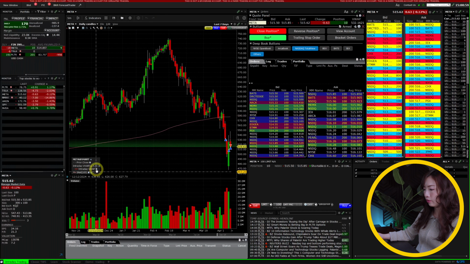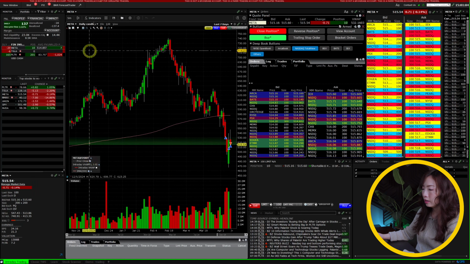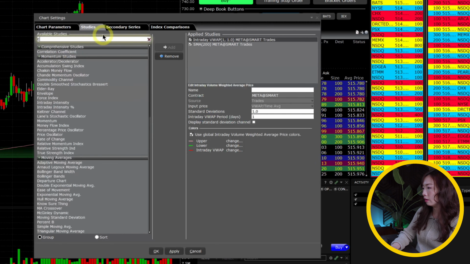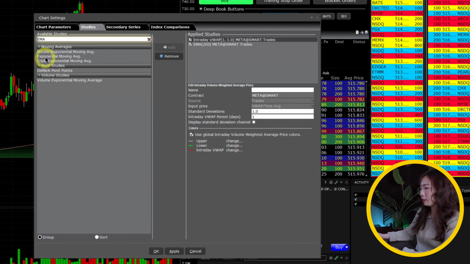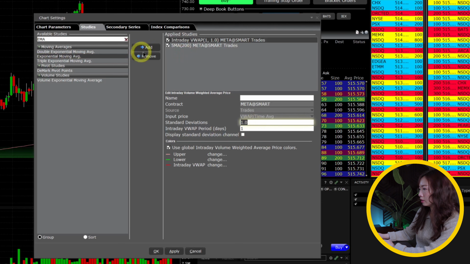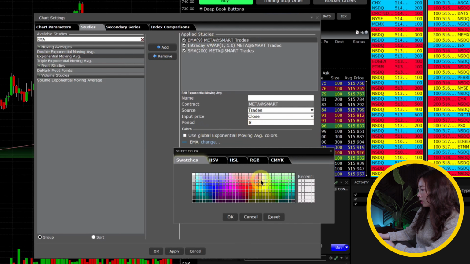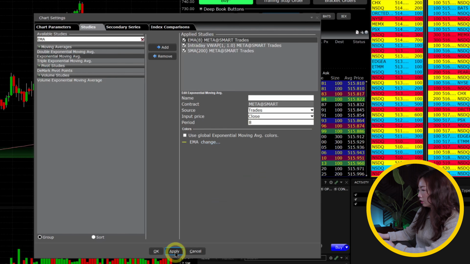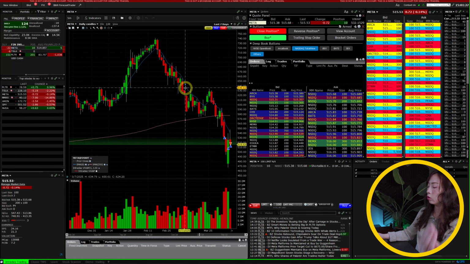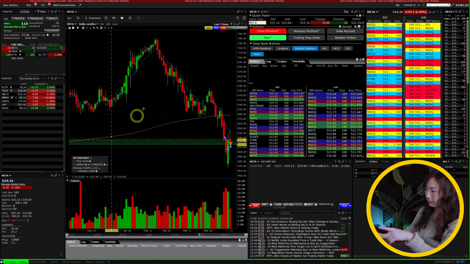I probably don't need to use VWAP. What I also like to use for swing trading is the 8 EMA. So let's add that as well. Go to studies once again, type EMA. You'll see exponential moving average. I'll add it here and have that 8 EMA, and this time around let's change it to yellow. You can see that 8 EMA is now showing up, and for some reason it just won't give me the color I picked, but you can go in and adjust it from the legends here.